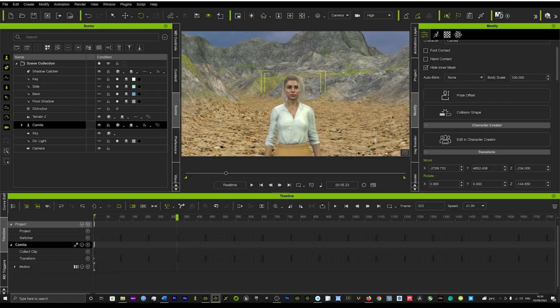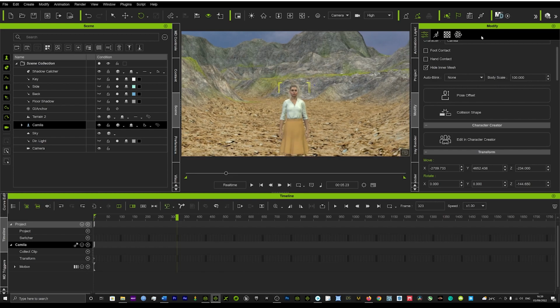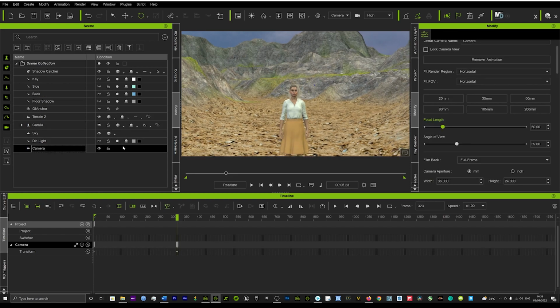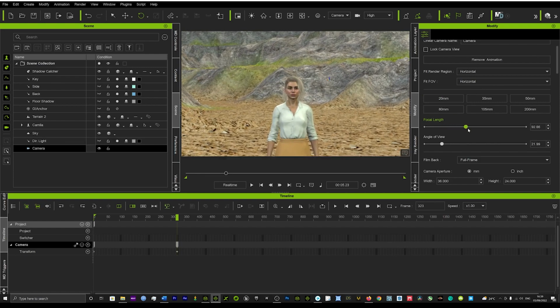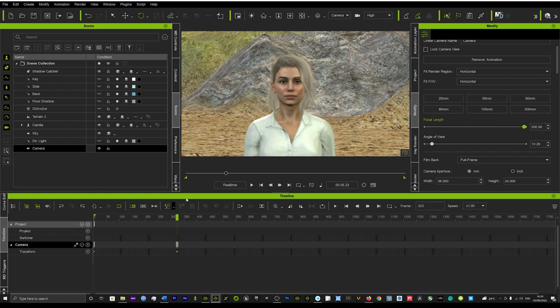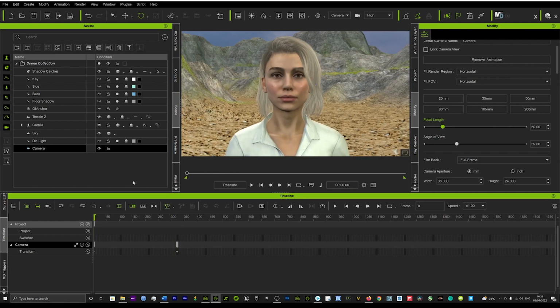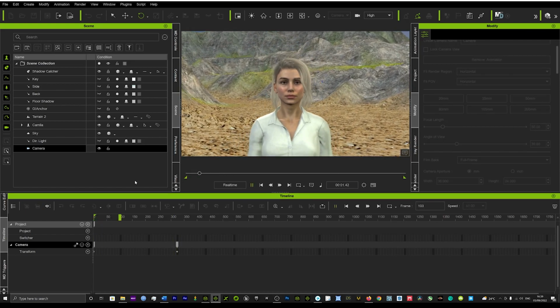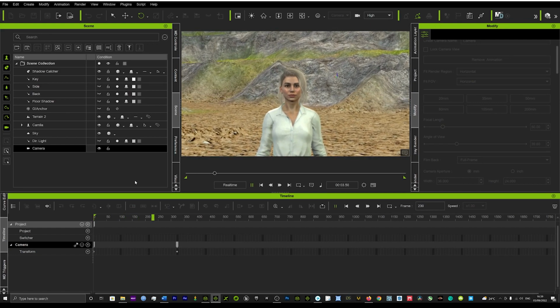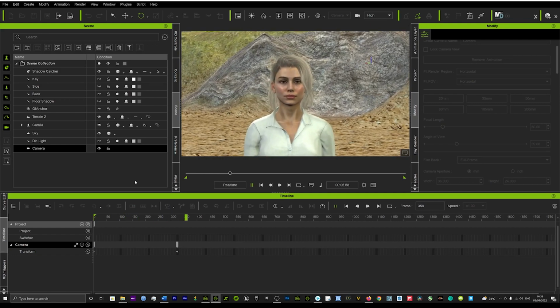So zoom out and then don't reposition it, and then we'll go into our camera and on our focal length, we'll zoom in, and then we'll just go back to the beginning and hit play. And now it stays dead center and we've got this amazing effect.